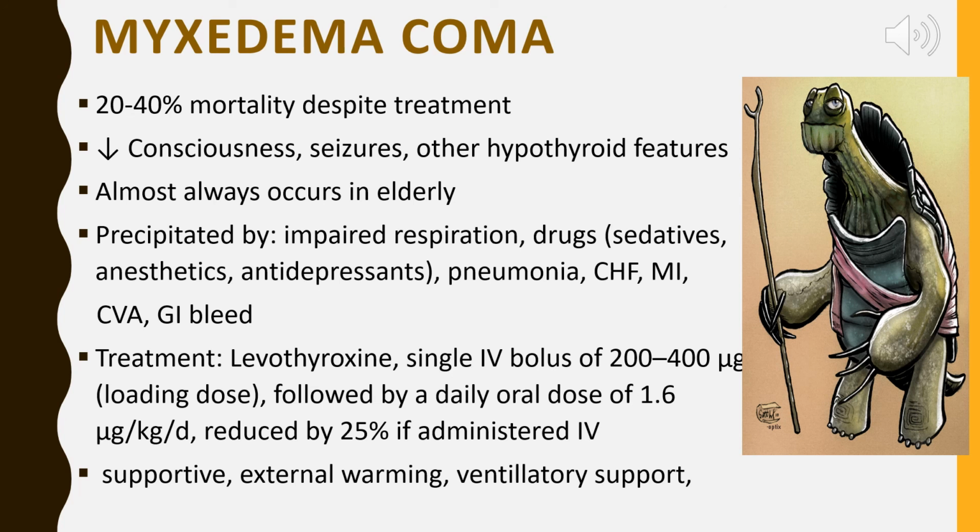Supportive therapy should be provided to correct any associated metabolic disturbances. External warming is indicated only if the temperature is less than 30 degrees centigrade, as it can result in cardiovascular collapse. Any precipitating factors should be treated, including the early use of broad-spectrum antibiotics pending the exclusion of infection. Ventilatory support with regular blood gas analysis is usually needed, especially during the first 48 hours.